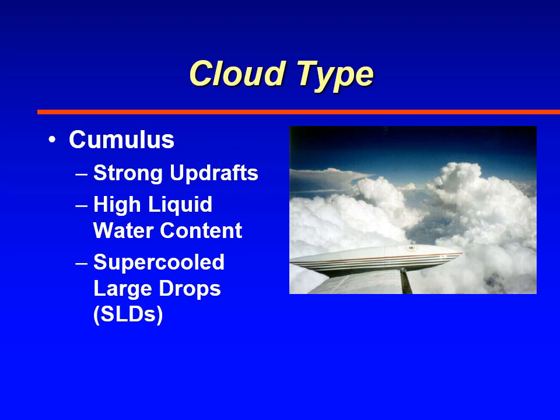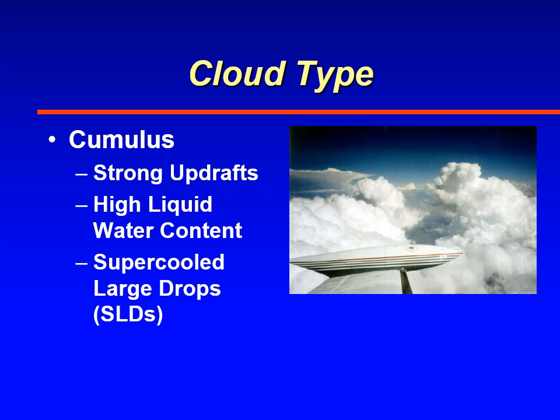Next up is cumulus clouds. Cumulus clouds typically form in the spring, summer, and fall. They also form in the winter, but typically closer to the Gulf Coast of the United States. Of course, cumulus clouds have very strong updrafts, and as a result, they produce very high liquid water contents. Remember that cloud-base temperatures for cumulus clouds are typically warmer than stratus clouds.